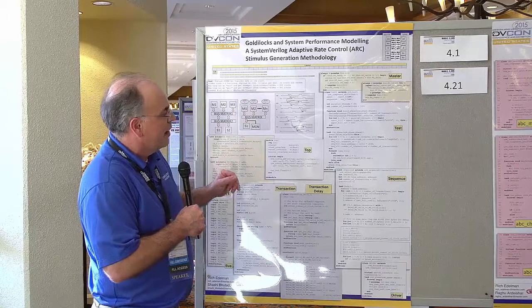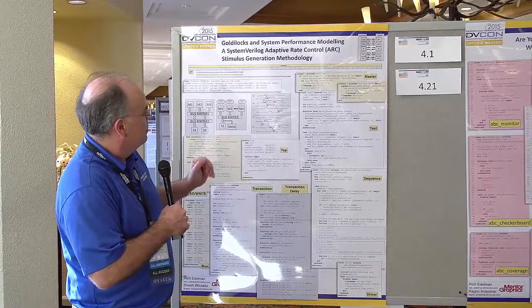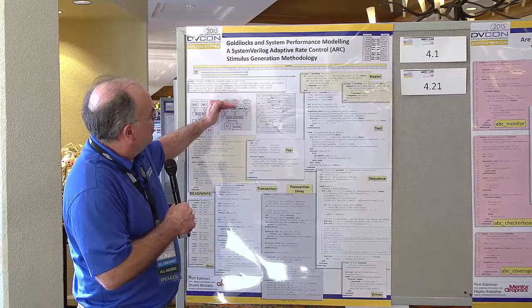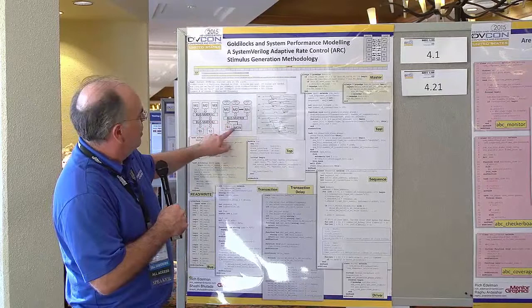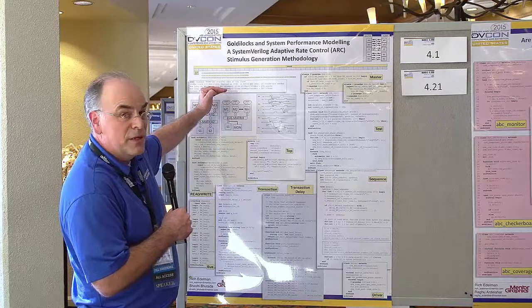Now, one of the things we found out is that as we provide more and more stimulus, as we provide more and more threads, the bandwidth on the slave can drop if there's a lot of slow traffic. And so this monitor is going to feed back to the traffic generators, and it's going to raise the speed or lower the speed based on how we're doing down here.